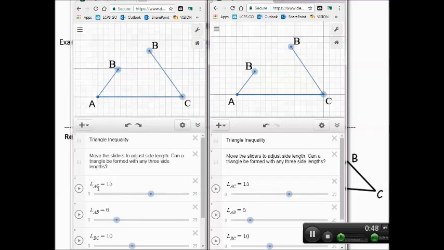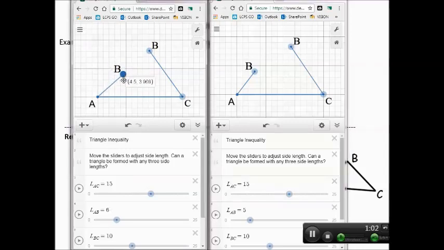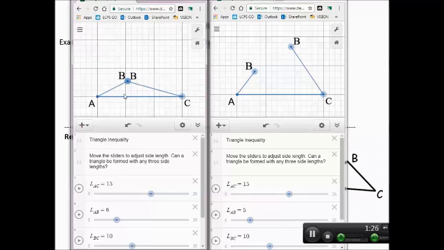So in this demonstration, notice that it's the length of AC, the bottom length right here, that is 15. Same thing for the other picture, AC, this bottom length is also 15. The two other lengths that I'm going to be moving will change just in direction, but notice the side length of AB will always be 6, and the other side length of BC will always be 10. So I'm going to try to bring the vertices, the points of B, together. Since they are the same point, they should be touching to make a triangle. So there it is. I've connected it, and I can make triangle ABC.